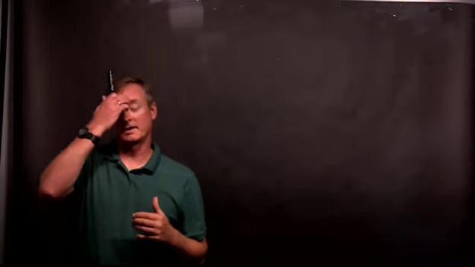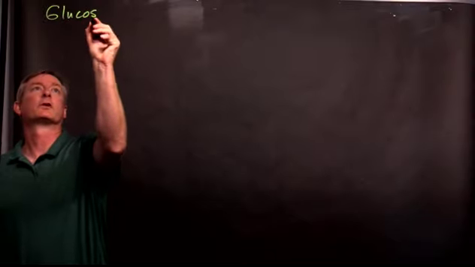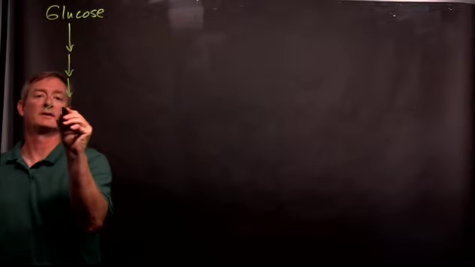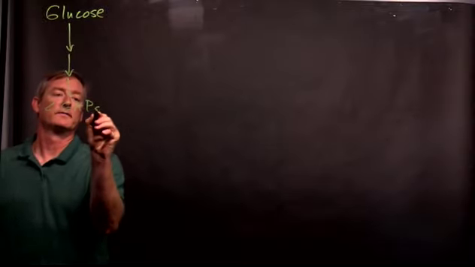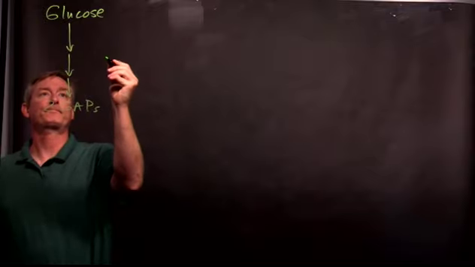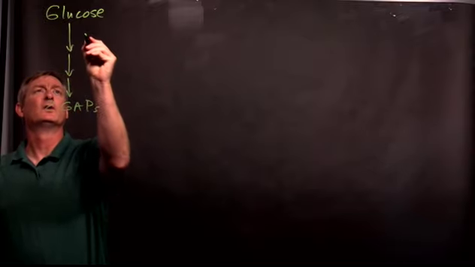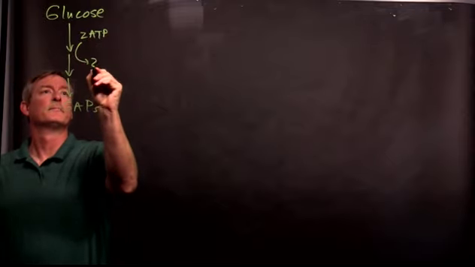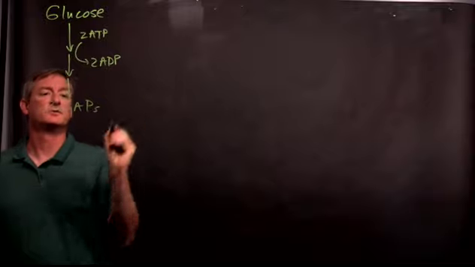Okay, let's talk about some of the different fates of pyruvate, and in particular we're going to talk about the process of fermentation in yeast and in humans. So if we break down glycolysis, we start with a molecule of glucose, and through the first 5 reactions we convert it to 2 molecules of GAP. During that process we use 2 ATPs, and that's the energy investment phase.